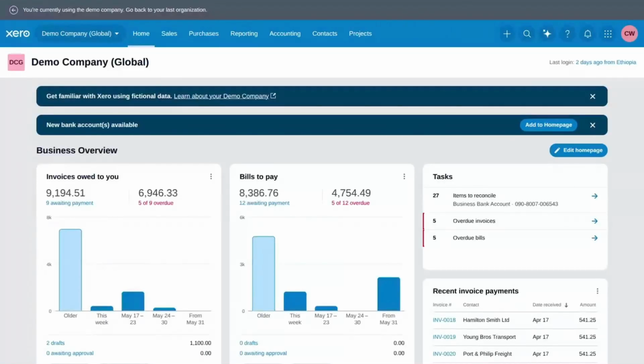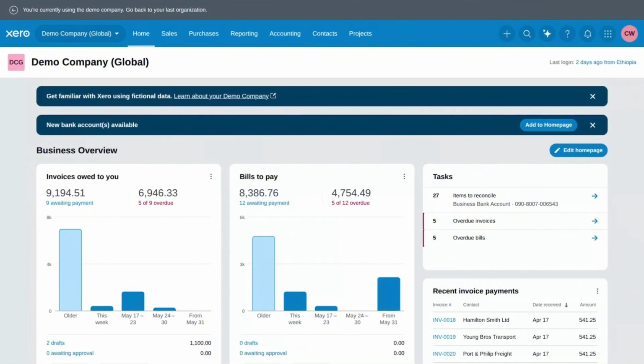Hey everyone! In this video, I'm going to show you a step-by-step tutorial on how to enter corporation tax in Xero. Entering corporation tax in Xero is one of those accounting tasks where understanding the logic matters more than memorizing clicks. Corporation tax is not just another expense, it's a liability owed to the government based on company profits. Because of that, many businesses record it through manual journals to ensure the financial statements reflect the correct tax obligation. Corporation tax is commonly entered using a manual journal because it may not come from a normal invoice or bill transaction.